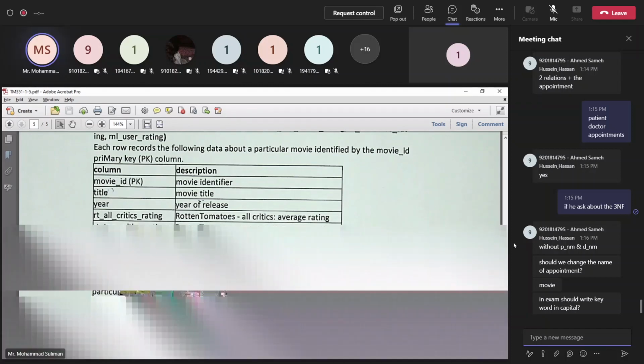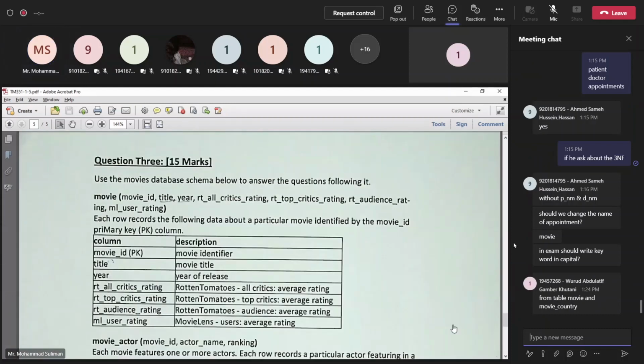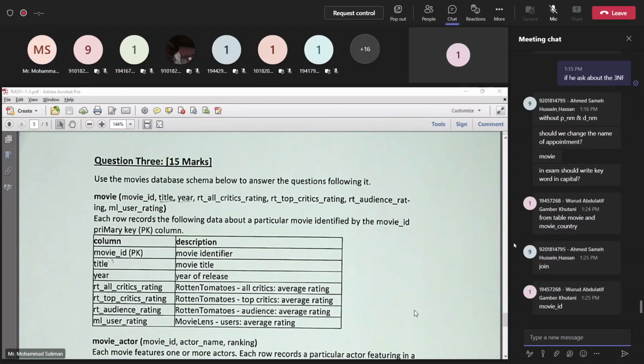It is here in movie country. So how can I relate movie country with movie? I should get from tables movie and movie country. By which attribute can I join both tables? Based on movie ID.